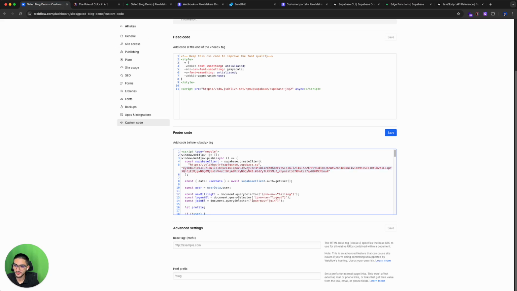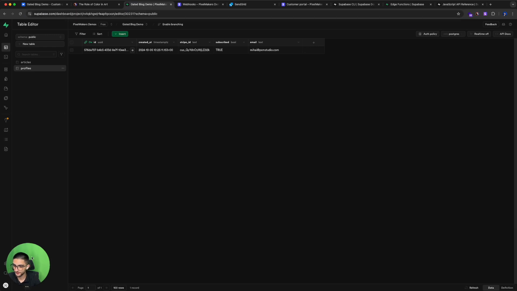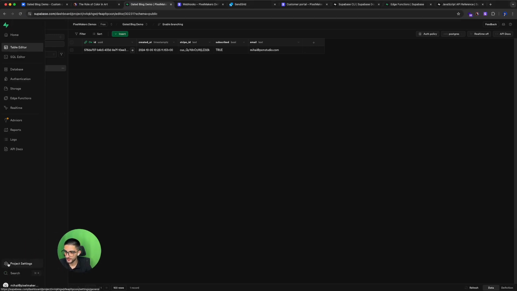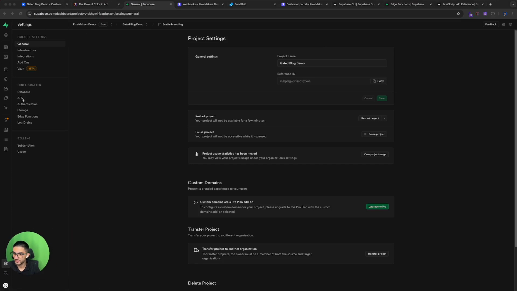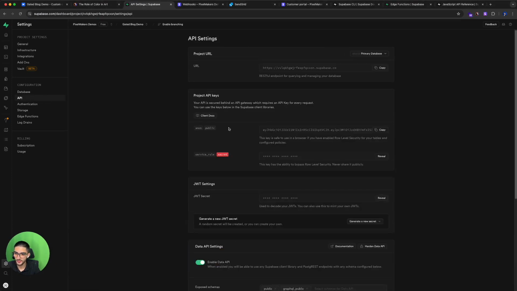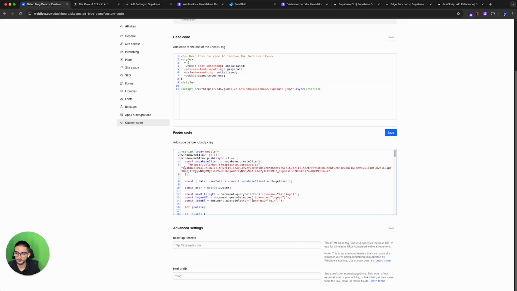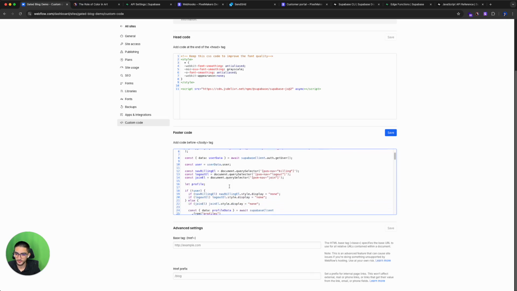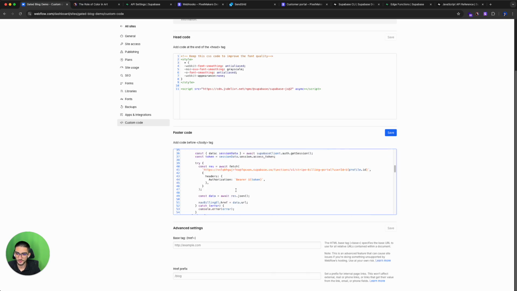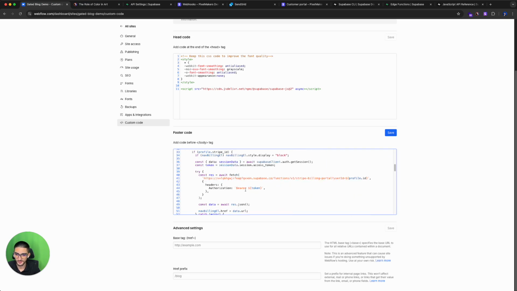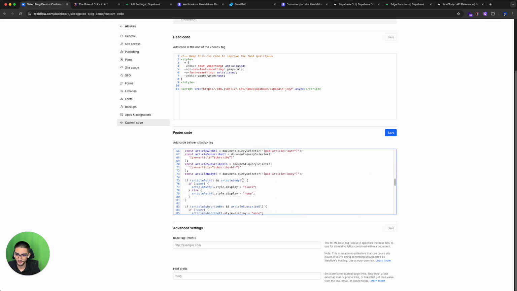Then for this, this is called an anonymous key from Supabase. So to grab that, you go to project settings, you access this API tab, and here you have this anon public key. So you just copy and paste it here between the double quotes, and this is going to ensure that the Supabase client runs smoothly. By the way, you also need to replace that ID in here as well.